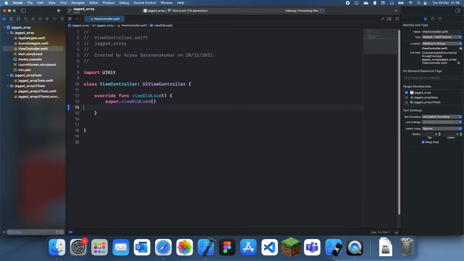If we go here and we create our array, let's do let jag array is equal to, and what we'll do is an array of ints. To initialize this, we're just going to initialize it like this, and like that, I believe. If I just build it, okay, yep, no errors.